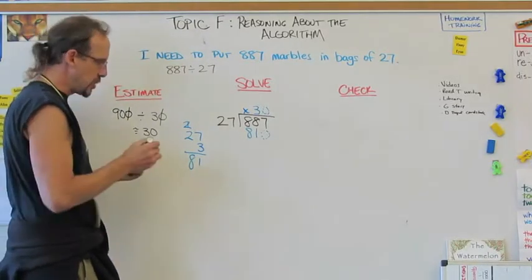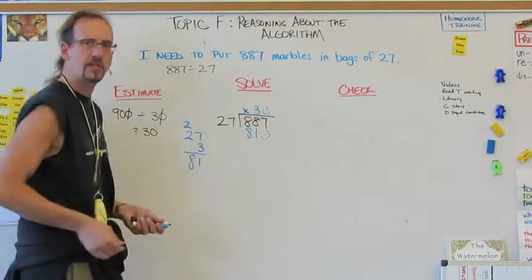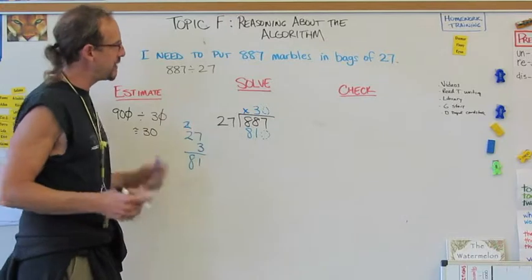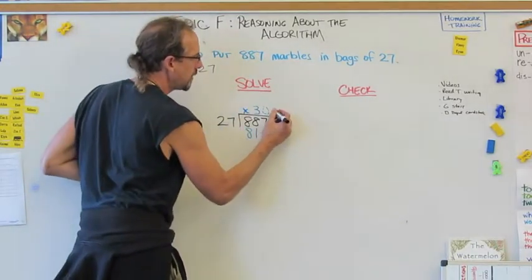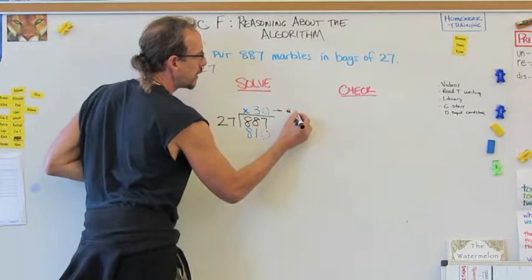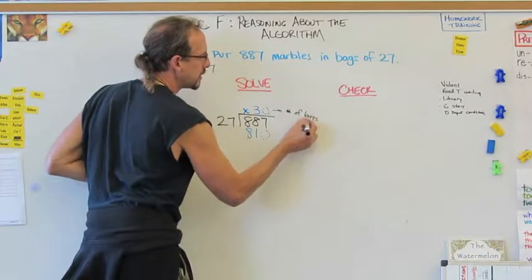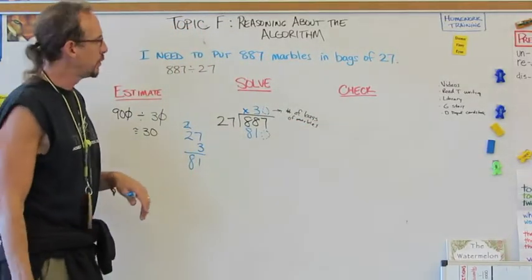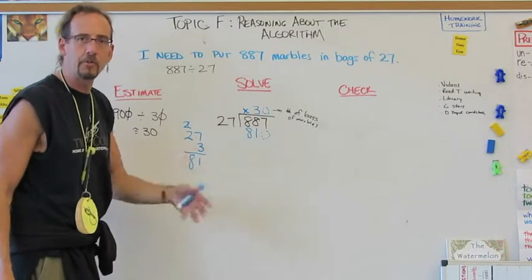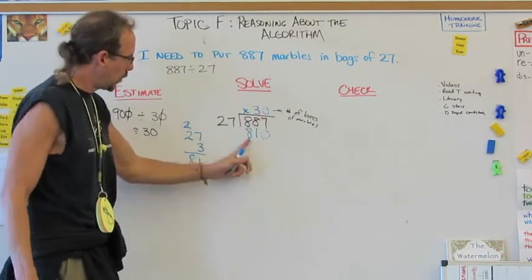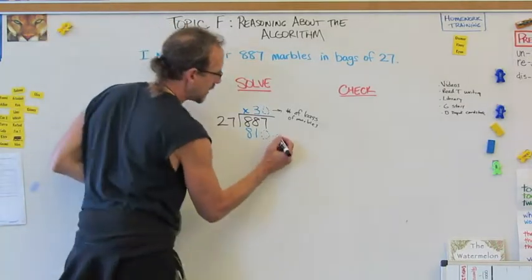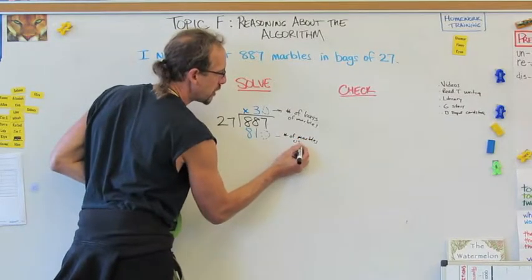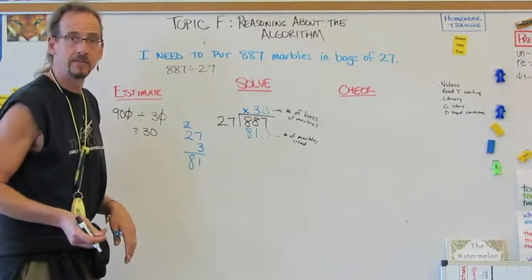And it's important for kids to know that those numbers really are there. It's really not 3, it's 30. Then we want kids to be able to reason about what those numbers mean in the division problem. What does the 30 mean? The 30 means number of bags of marbles made so far. We put 27 marbles into 1 bag, 2 bags, 3 bags, 4 bags, 30 bags. What does the 810 mean? That is number of marbles used to make those 30 bags.